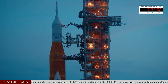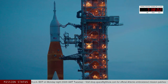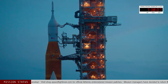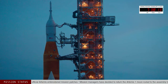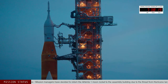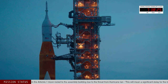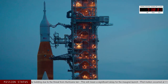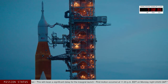In order for that swing arm to move next to the Orion spacecraft, the crawler transporter will have to stop for what's likely to be a pause of about a half hour or so. That should be enough time to allow the crew access arm to swing into position. The crew access arm is unable to swing into position while the rocket is inside the high bay due to clearance restrictions. There's just not enough room with all the different platforms and structures inside the vehicle assembly building to allow that arm to swing. So NASA ground teams want to move that arm while it's just outside the vehicle assembly building. We've seen this during each rollout and rollback.